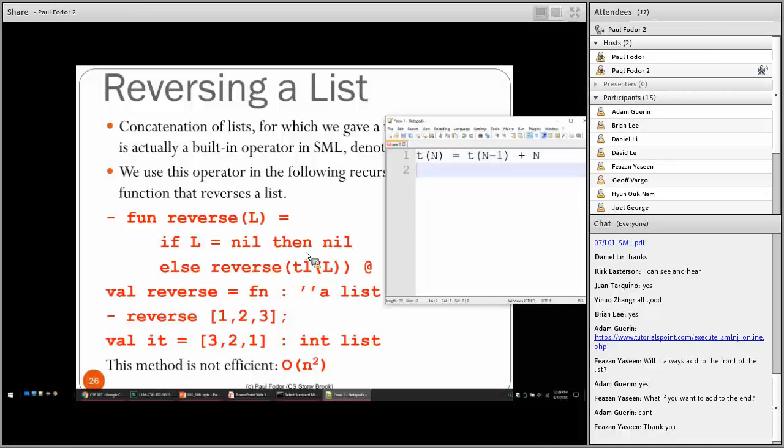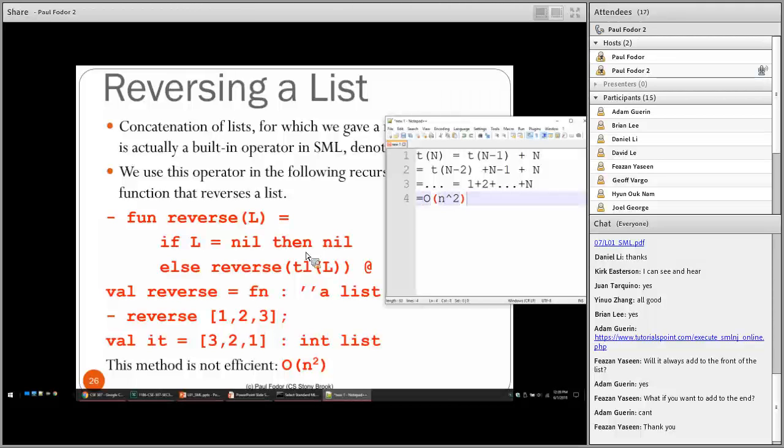And if you apply this formula, basically t of n minus 1 will be t of n minus 2 plus the size of n minus 1, plus the size of n. And if you continuously apply this, in the end, after many steps, you basically get 1 plus 2 plus and so on up to n, which is basically in the order of n squared. So we write this notation O(n squared), which most of you already saw in several courses that you took with us.